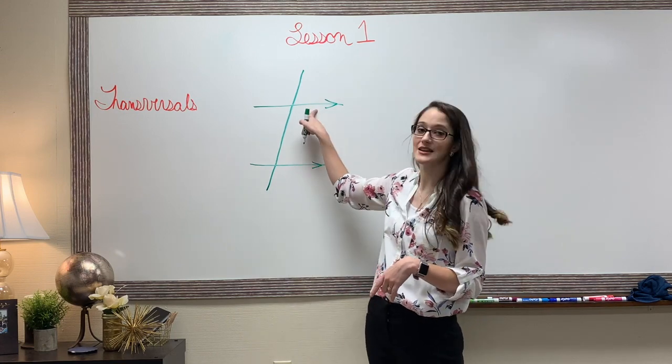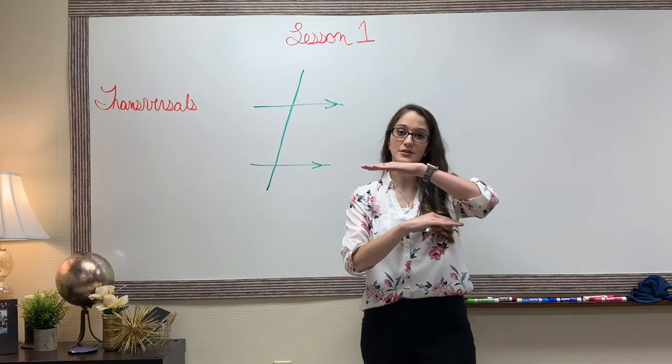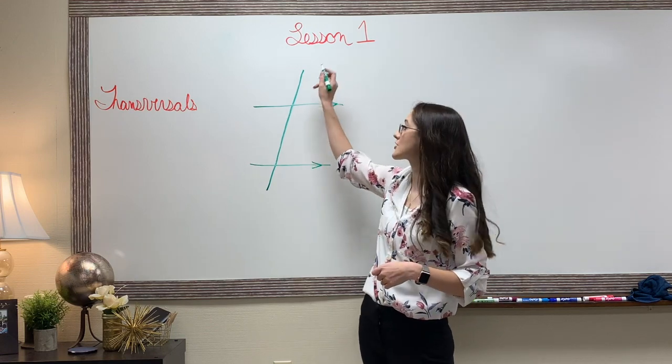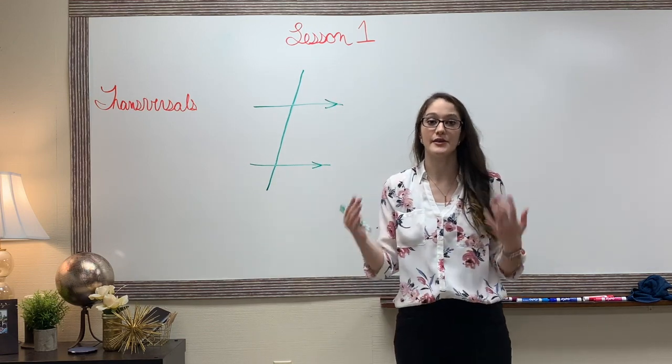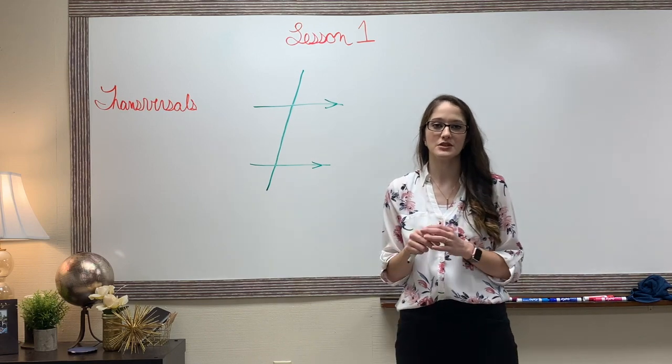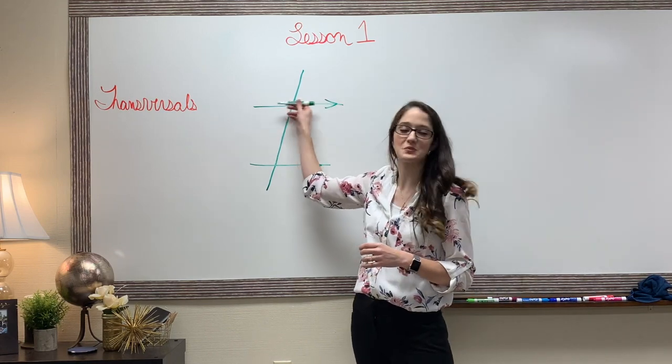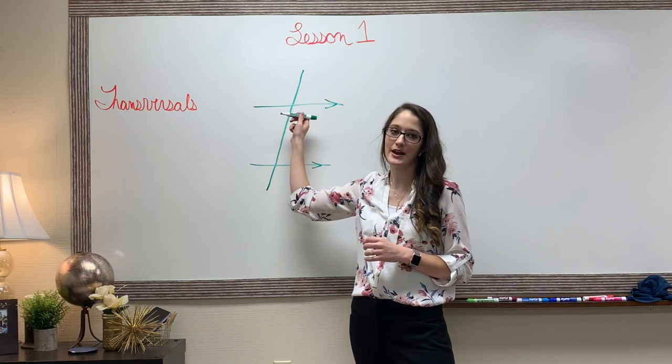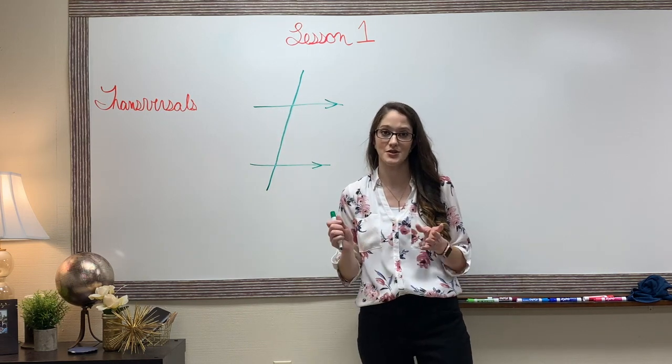So that tells us that these two lines are running parallel to each other when both of these lines are intersected by a third line. That is when you create a transversal. And the most important thing you have to remember with transversals is that a straight angle is 180 degrees, also known as a straight line.